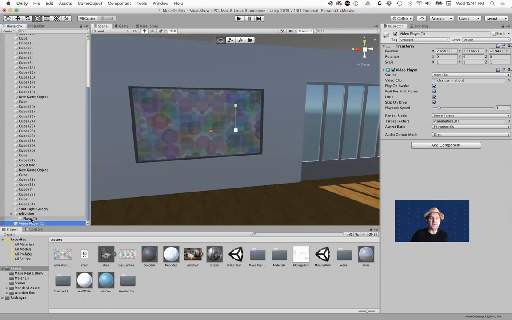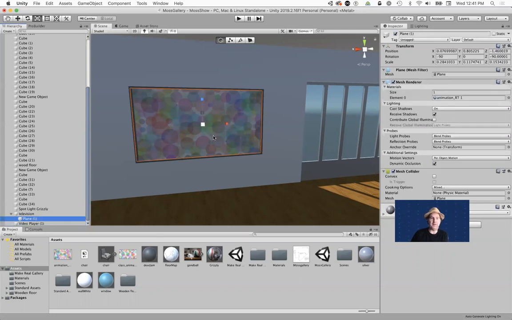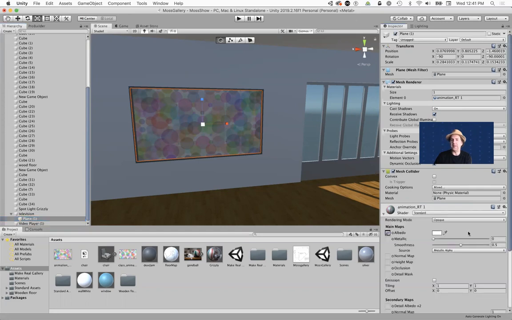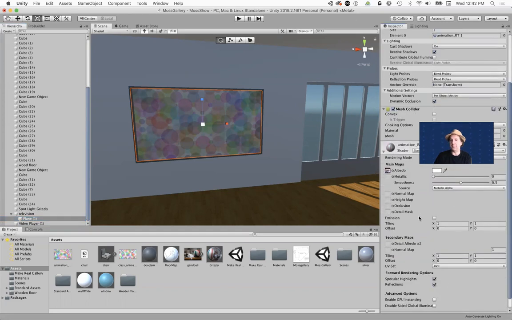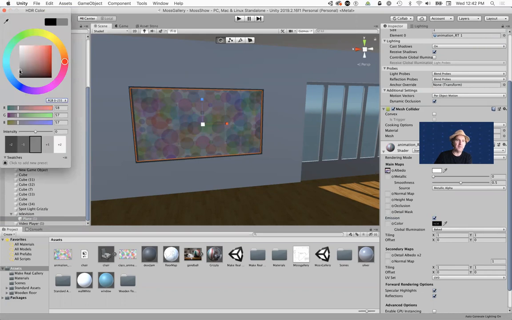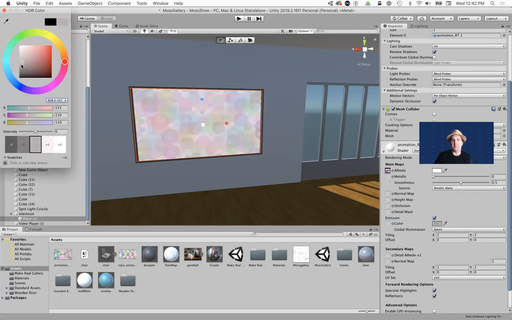So the first way is go click on the plane of the video, and I want to go look at the animation shader here. And I pull down and I can say emission. And emission gives me this color window here, and I can click the emission of how much light I want it to give off. For this situation, this is totally fine. I find usually a combination of these two helps.